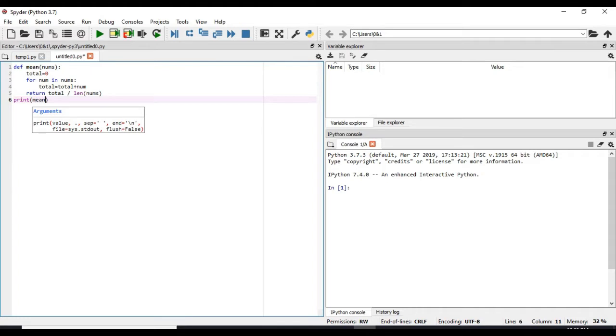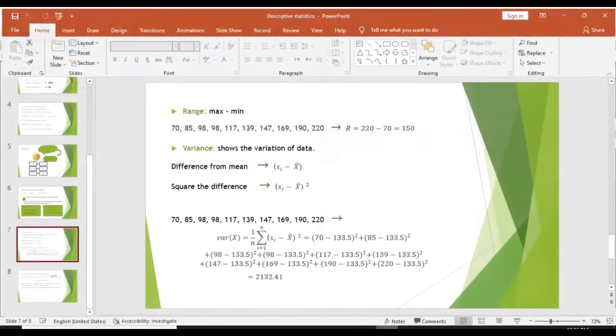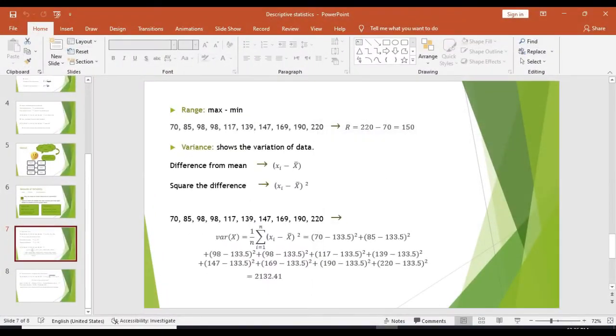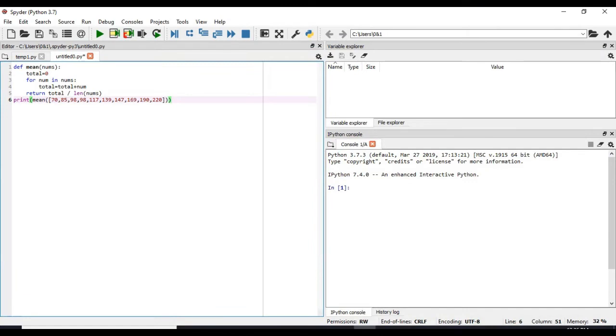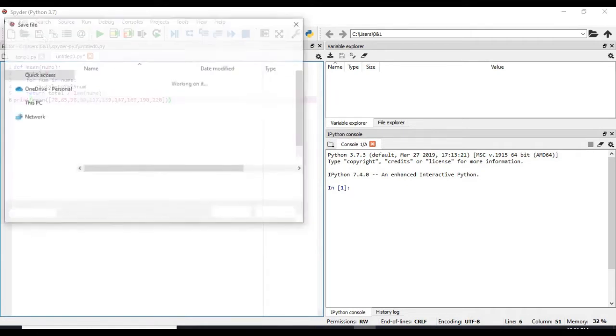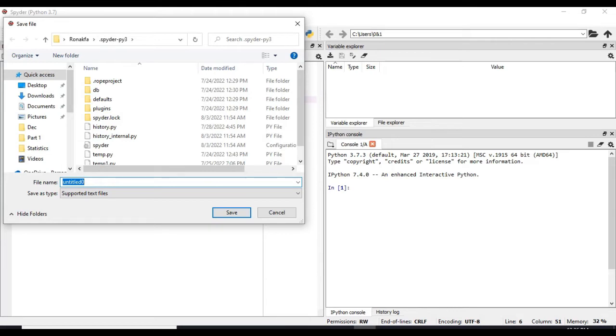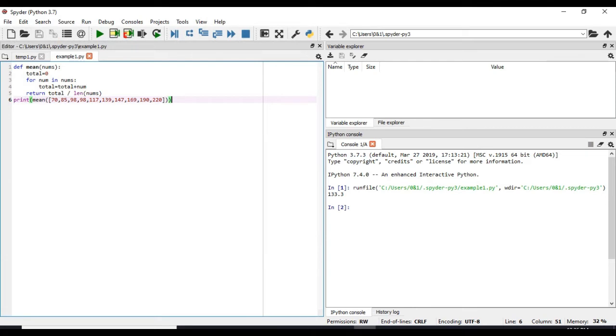We need brackets here. And as you may know from the previous videos, the average of this list was 133.3. So here we calculate the mean of our data. Okay, here you can see 133.3, which is correct.